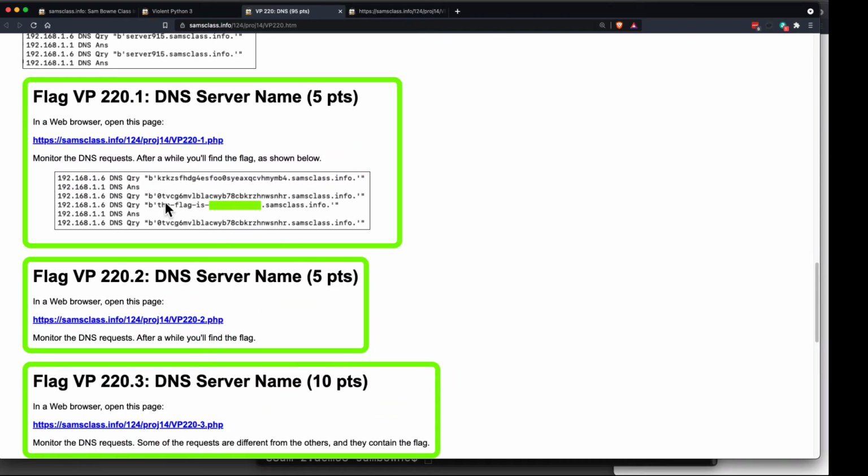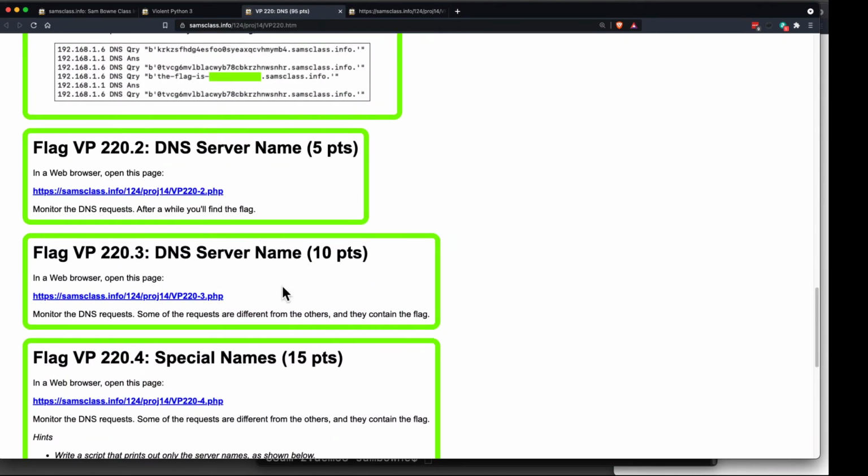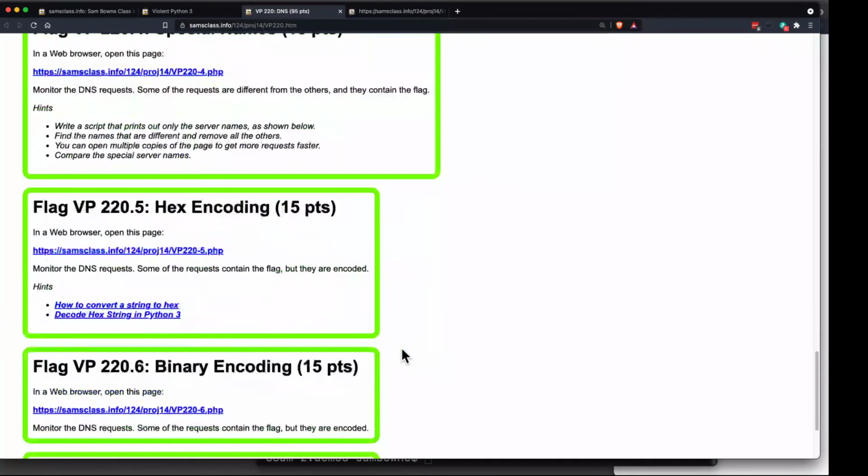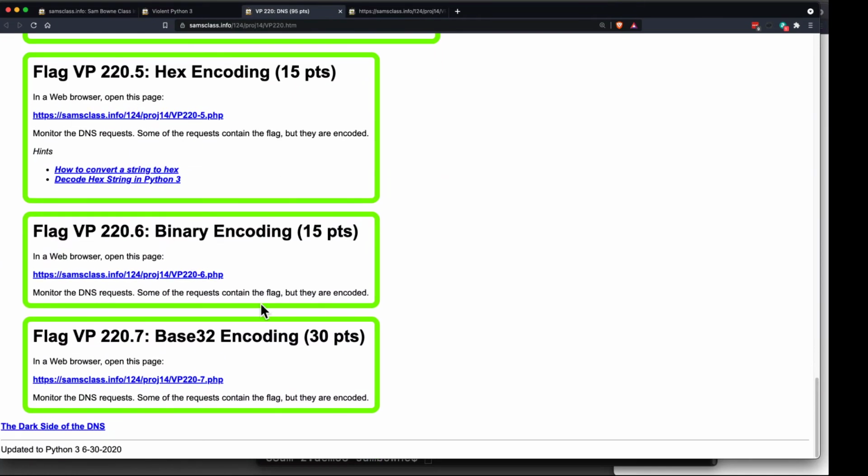Real botnets have encrypted the data in here, or at least encoded it. And so when you get down to the end, you can encode it with hex, where you just have digits 0 through 9 and letters A through F. But that's not the best encoding. The best encoding is, in fact, base 32. You probably used base 64, which uses uppercase letters, lowercase letters, numbers, and a couple of symbols.